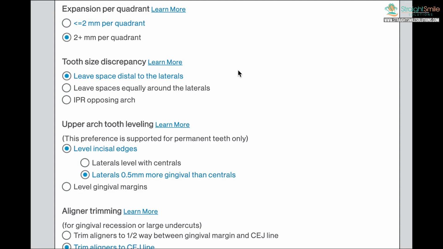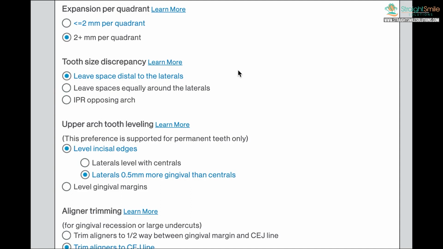So we're going to have two options. Either we can leave some extra space around your lateral incisors, and afterwards you can get a veneer or a bonding or a crown, or we can extract a lower central incisor or do some lower IPR. Obviously, extracting the lower central incisor would be for severe cases, to reduce some of the tooth mass on the bottom so that we can close all the spaces equally.